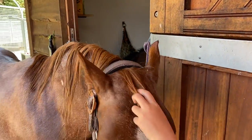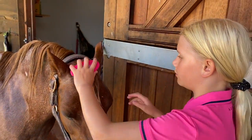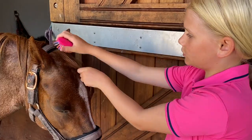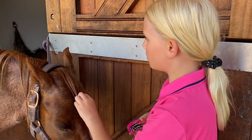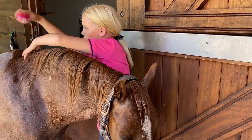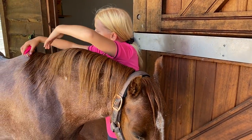I'm now going to do her forelock. Probably gonna spritz a little bit on the brush, so then I don't have to spray it on her forelock. So just spritzed a bit in the hairbrush, so then I don't have to spray it on Hattie's face, just in case it got in her eyes. So that works out really well. I'm just gonna brush it all over here, because sometimes Hattie's mane likes to go a bit of it over here and the rest over there. It's a bit crazy sometimes, so this is working out really well.